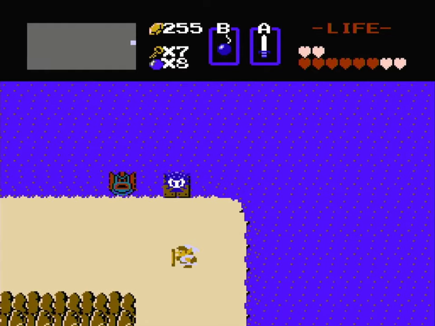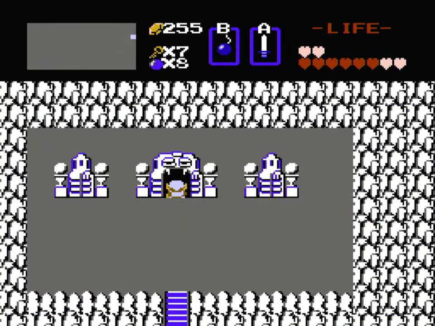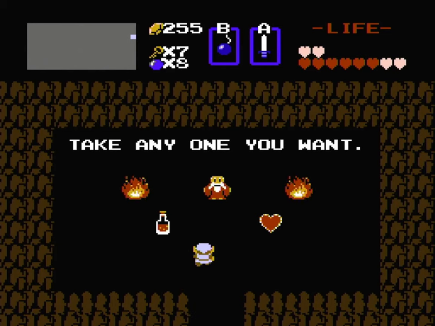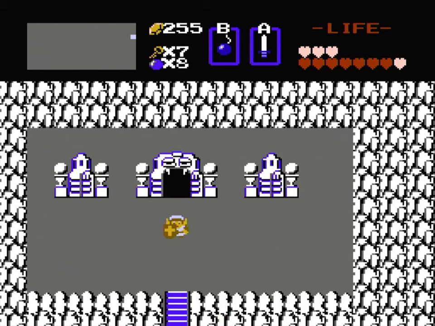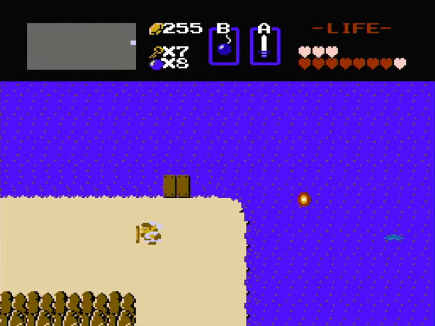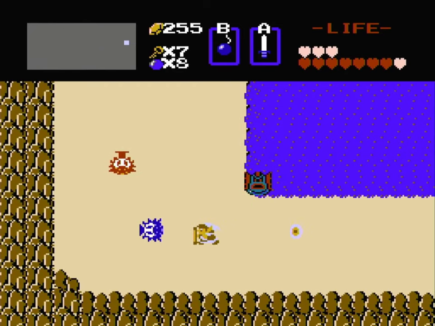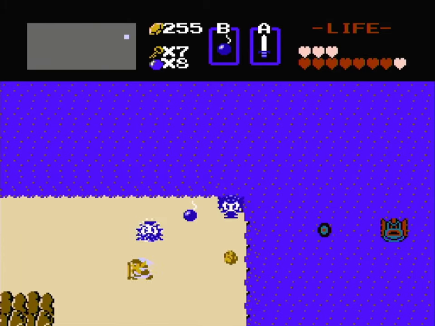Okay. Well, we can go here as well. Let's see what we can get this way. Either heart container or potion again. It looks like a dungeon, but it isn't. I'm gonna take the heart container, because obviously heart containers are more important. Okay. I think there's only one more, not counting dungeons, heart container that we need in order to fully max out our hearts. I think.